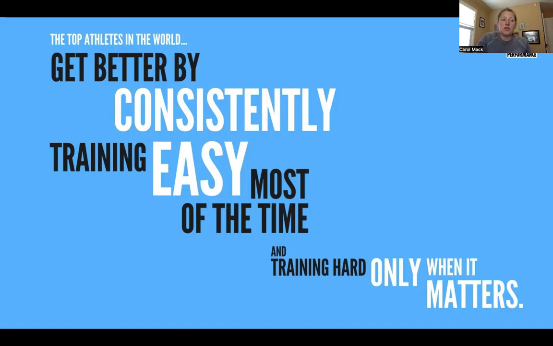Basically, run easy on the days you're supposed to and hard when it matters. And if you're going to follow a certain plan, so if you are following a pyramidal plan where you are having a little bit of time in that middle realm, it needs to be done thoughtfully, and you need to account for the recovery time in between. If you're doing the polarized runs where you're running either very hard and fast or very easy, make sure you're sticking to that, because sometimes it's very hard to do. If anybody's tried the low intensity runs, it's very easy to get caught up in going faster.